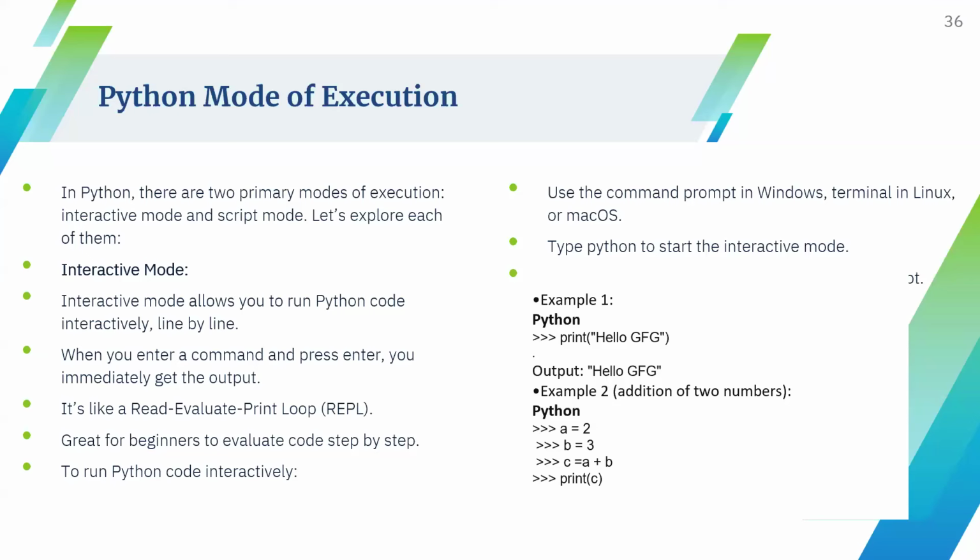So it is like a read, evaluate, print loop, right? Great for beginners to evaluate the code step by step. It is mainly used for beginners to understand what the code is doing at each and every step. Normally in C, C++, Java, we don't have this kind of platform, right? But here it is a user-friendly platform, where line by line you can execute the code and understand.